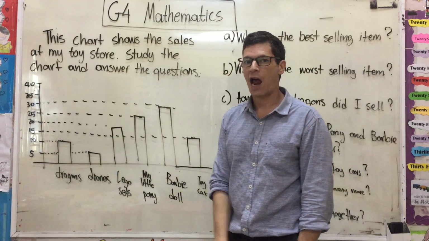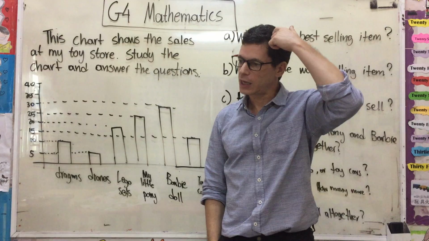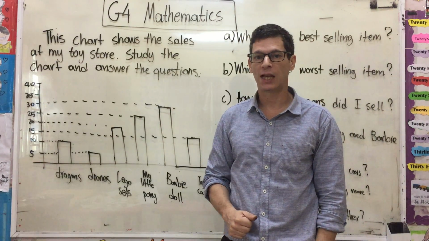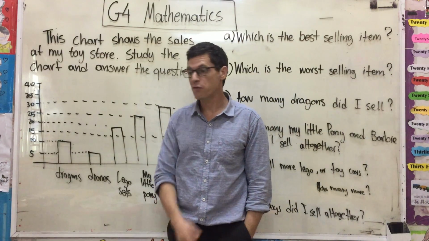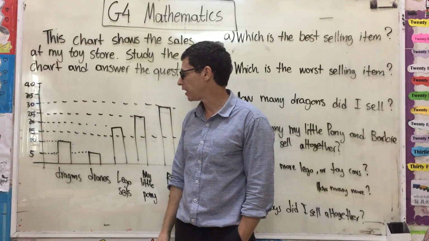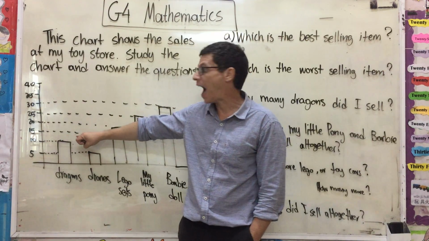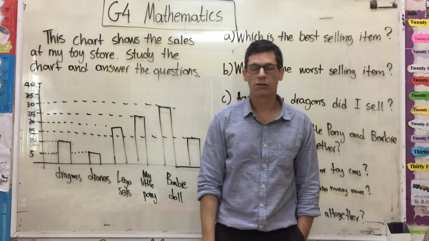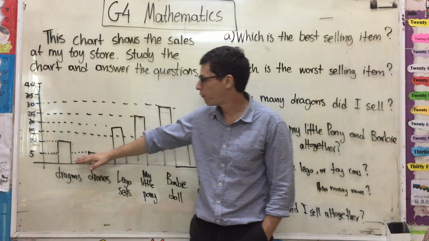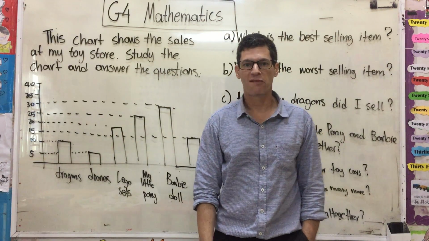So these are sales of toys. I have a toy store, like in my fantasy, and this is how many toys I sell. In my toy store, I sell dragons. Yes, that's right. And last month, I sold how many? I sold 10 dragons. Last month, I also sold 5 drones. It was a nice month for my business.